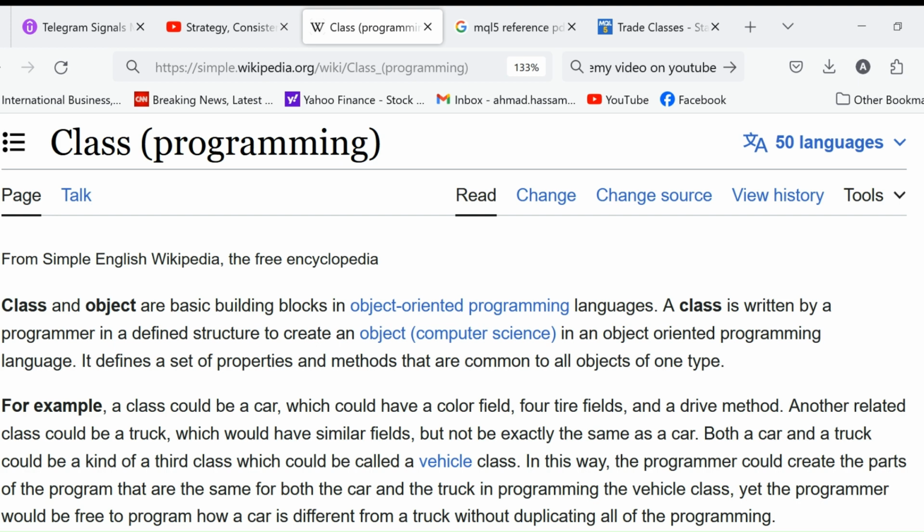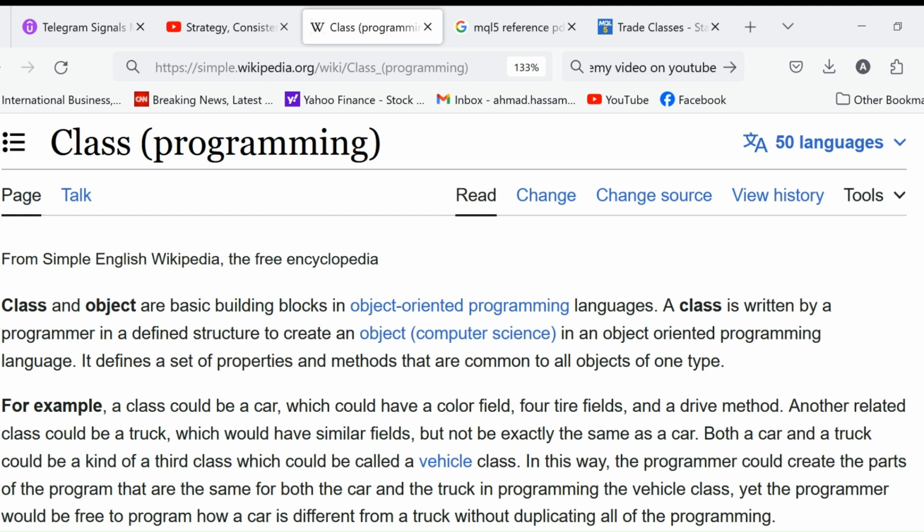Drive will be a function, and properties will be color, tire, number of doors, model, the company that made that car, stuff like that. Properties are also known as fields, and the car function drive will be known as a method.